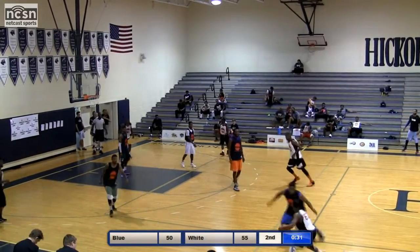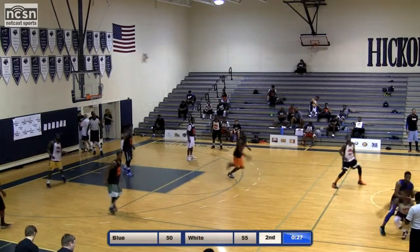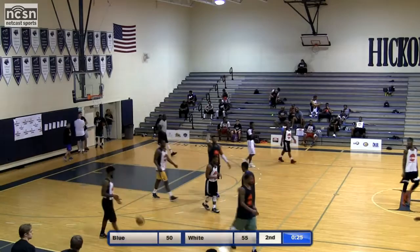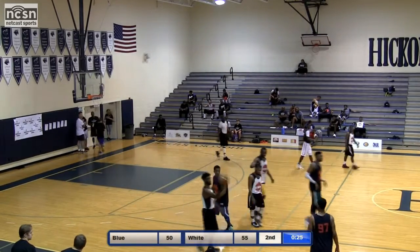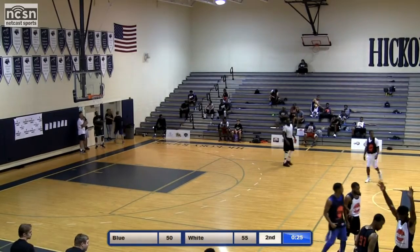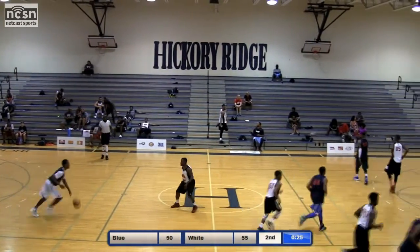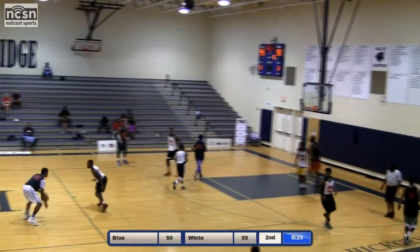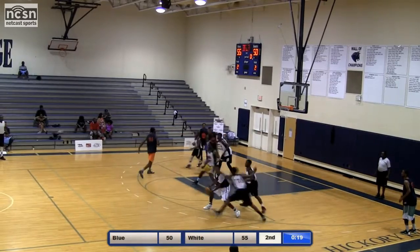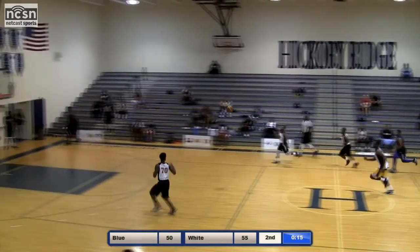No foul. Terry Rogers with the ball. Farouk trying to get the steal, and he gets in with a double dribble. Good defense by Farouk. There's Joshua Cohen, looking to drive. Kraft came out, showed. Nothing materialized. Oh, dive on the floor. White's got the ball. This could do it.